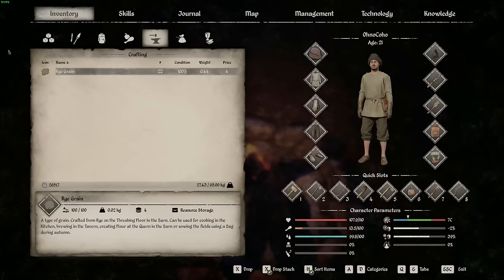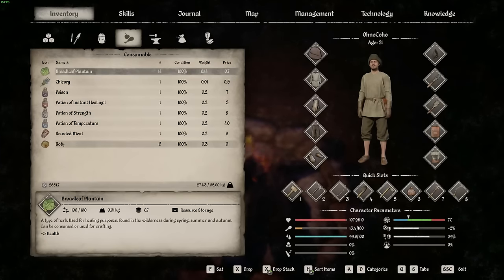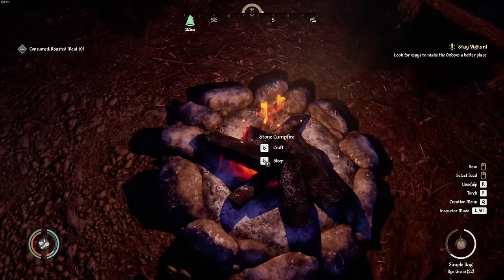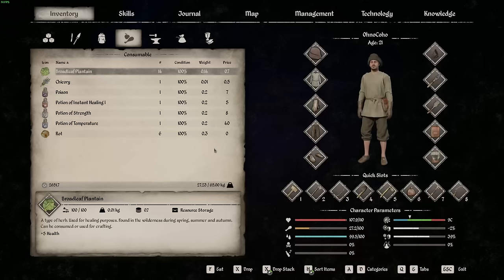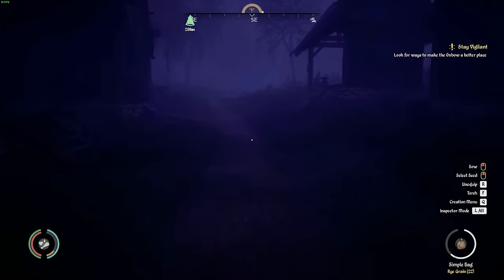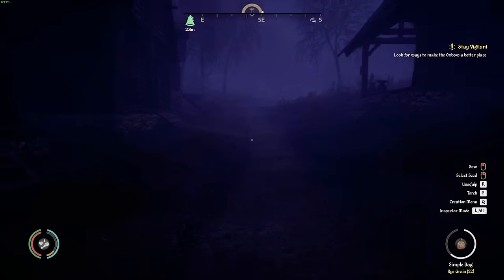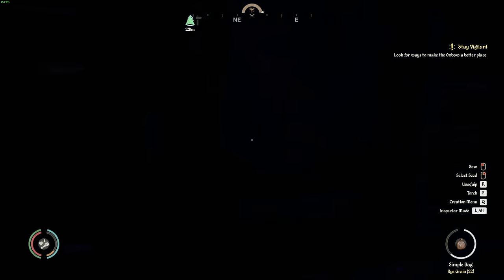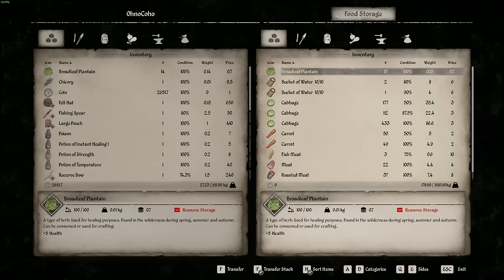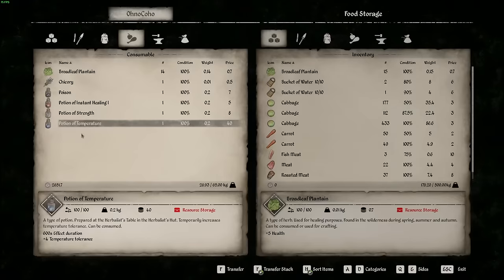Okay. Now, I do have a bit of food. You don't have to eat a lot because we're right at the end of the season. Just enough not to die. And what do I have? Okay. Actually, I've got 6 rot on me I can put in. Rot is stored in the food storage. Did you know that? It's under the food category.